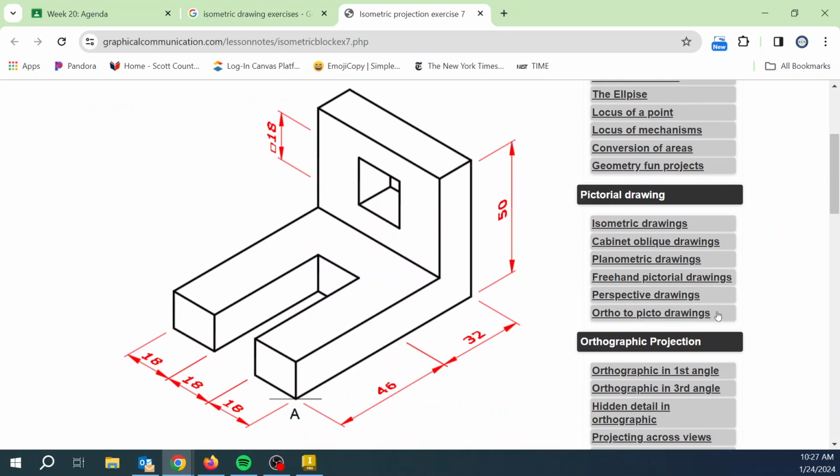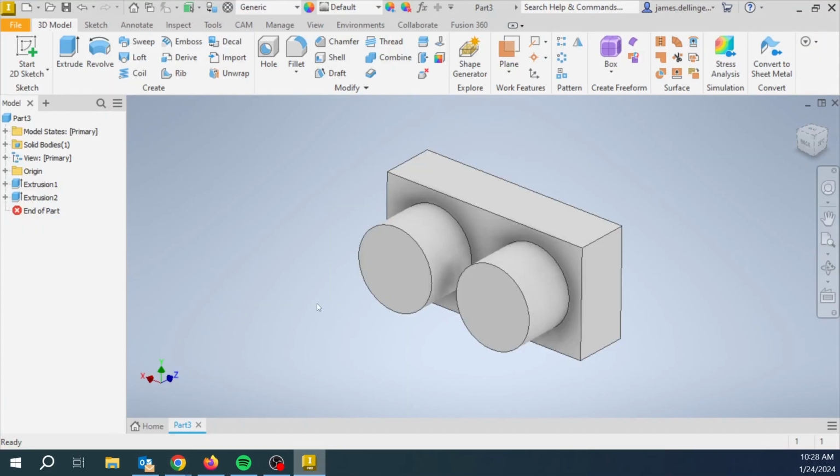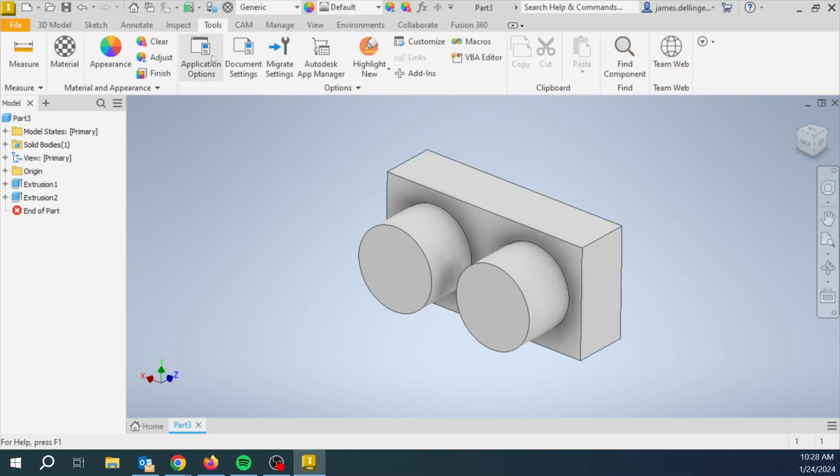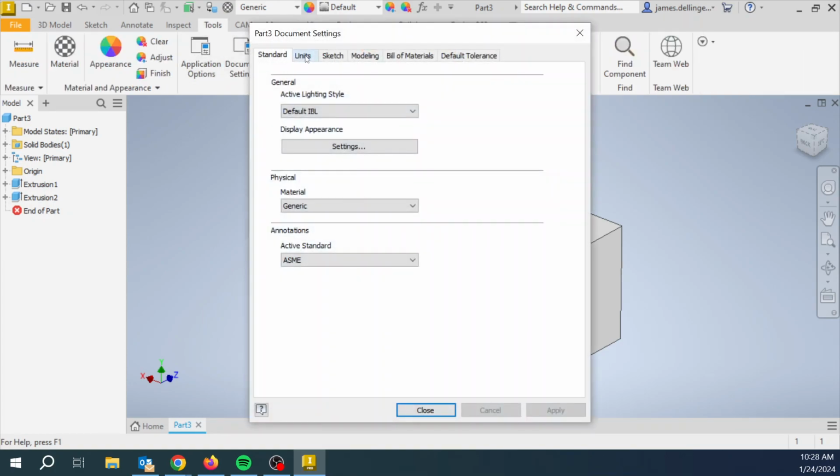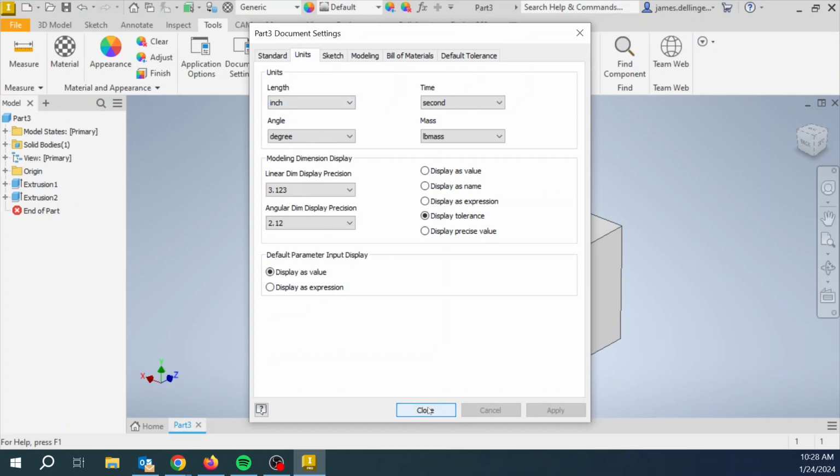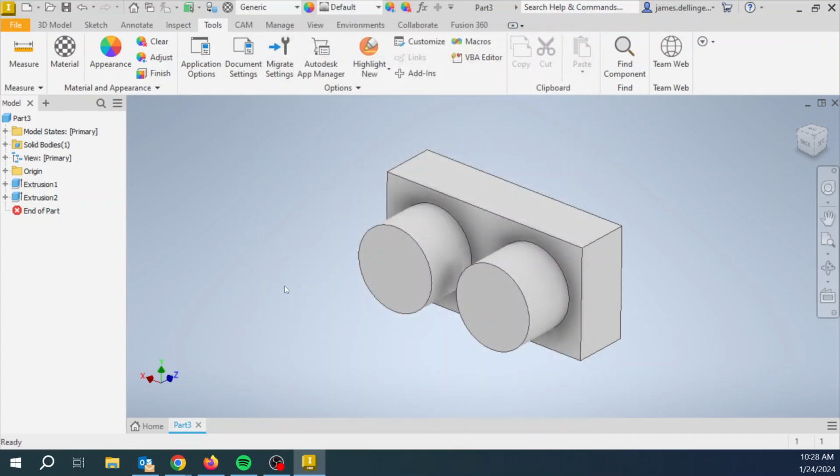All right. Now, when we see these big numbers, we think that's probably not in freedom units. It's going to be in metric units. So this is probably millimeters, if I had to guess, because that being 50 inches doesn't make a lot of sense. All right, so see if you remember how to do millimeters. For the record, it's tools, document settings, units, change to millimeters. Tools, document settings.